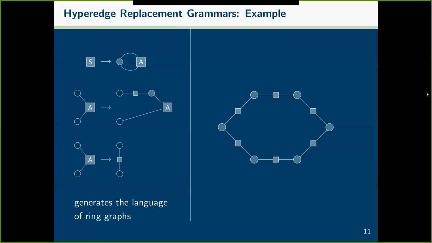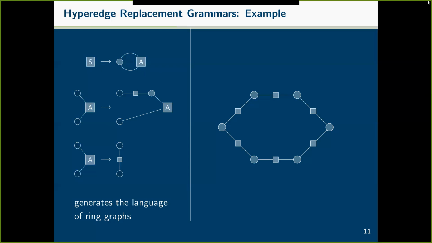As for node labels, the original hyperedge replacement grammar formalism did not include node labels. All nodes were of the same type. But when we extend it to factor graph grammars, node labels are going to be one of the things that we add to the formalism. And it's pretty straightforward to add. It doesn't require any modification to the formalism. All you do is, when you're writing out the right-hand sides, you put the node labels in. It really does not complicate the formalism or require any changes to the method for generating graphs using the grammar.